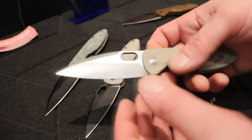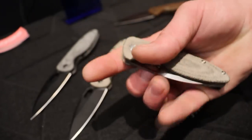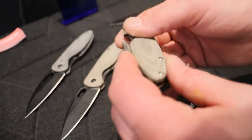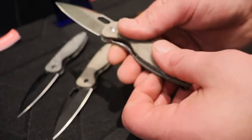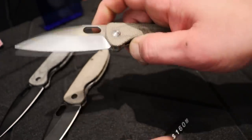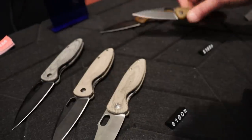Then we have the Saber, which is another new knife from Arc Form. Great reverse flicking action, liner lock, very smooth action. Beautiful blade, 20 CV steel. Great looking micarta, deep carry clip inset with flat screws. Good access to the lock bar. And again, lots of different versions here.